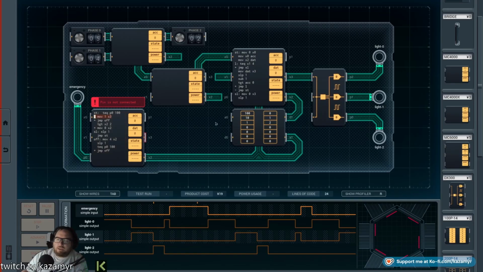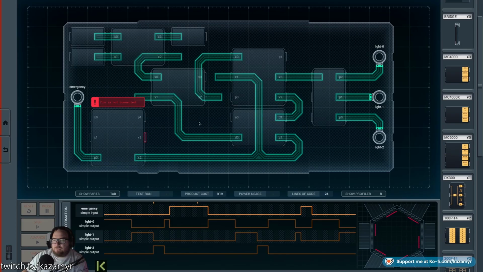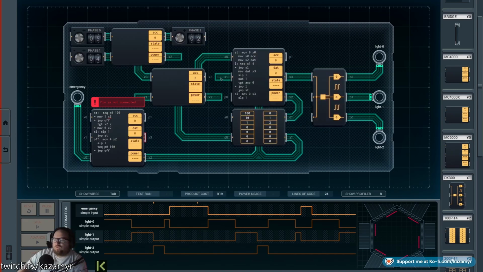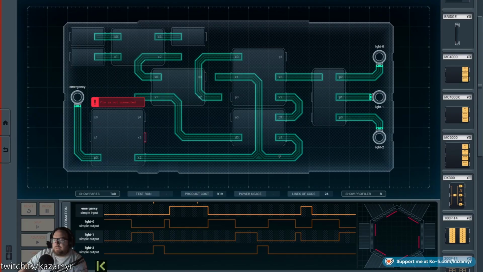I don't need that necessarily. This just needs to read. No, it needs to update the address too, doesn't it? Why does that need to read the address? Trying to think. I don't think it does.